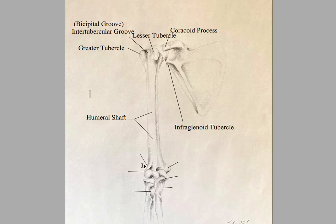Then we're going to look more distally on the humerus, and what we're going to find over here is two epicondyles. Epicondyle is a common name that you're going to see for long bones, such as the humerus and also the femur. We're going to have an epicondyle on the medial side and an epicondyle on the lateral side. This bony prominence right here and this bony prominence right here are the epicondyles of the humerus. This one right here is my medial epicondyle, and this one out here is my lateral epicondyle. Beautiful. Let me move this for you. So lateral epicondyle and medial epicondyle right there. Then what is this thing over here?